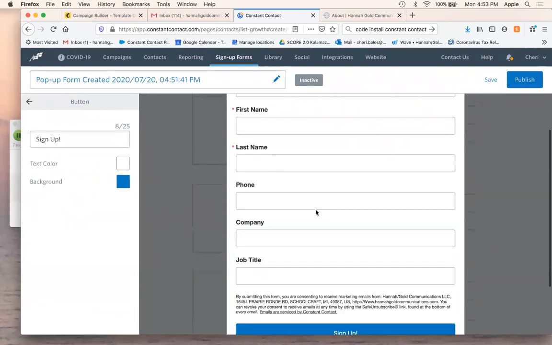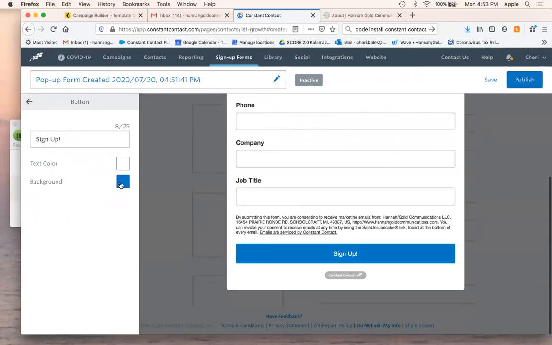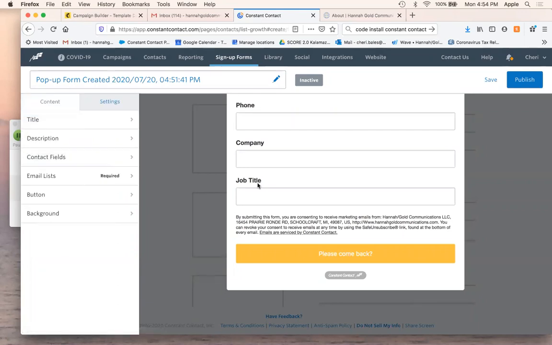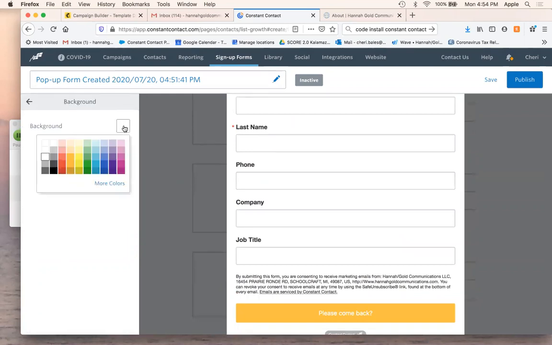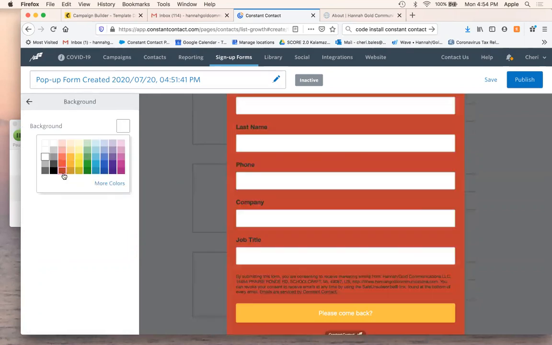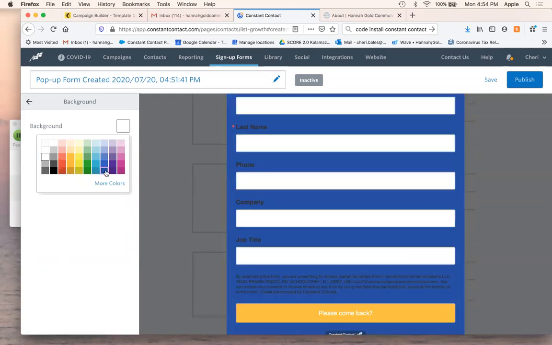My button is this pretty one down here. I'm going to brand that because my colors are kind of this gold color, and the text is white. I could change that. But here I'm like, please come back. And they're supposed to click there and then sign up for my newsletter. You can change the background, but if you do, don't do that to people. Don't do that to people.